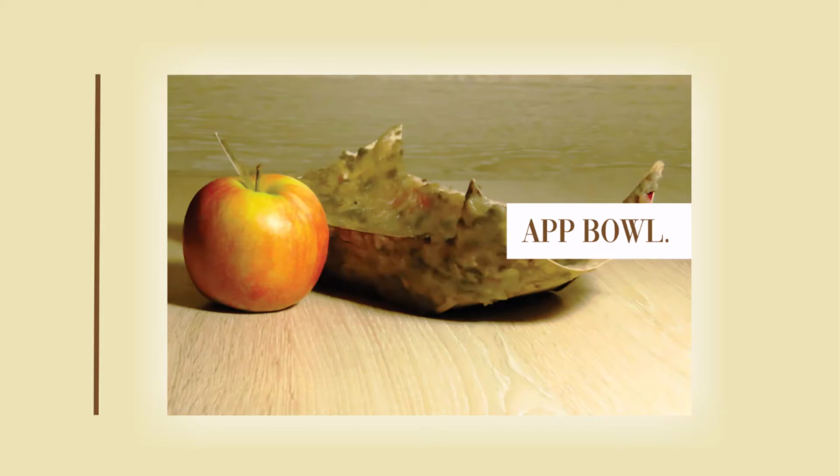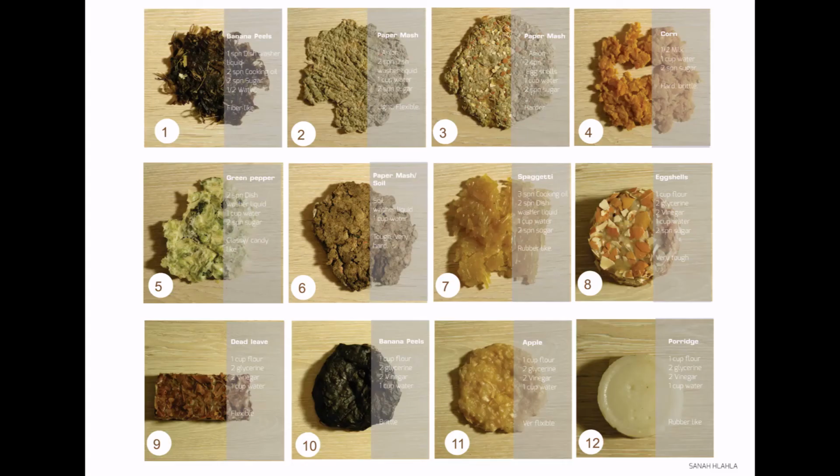For this project, we were required to research and develop a biomaterial to solve materials and product manufacturing problems. I started off my project by experimenting with different organic materials to see how each and every material behave, react, etc. To experiment, I used things that I had in my house and those that I found around me. I used things such as spaghetti, banana skins, paper, onions, corn, green pepper, dead leaves, soil, etc.